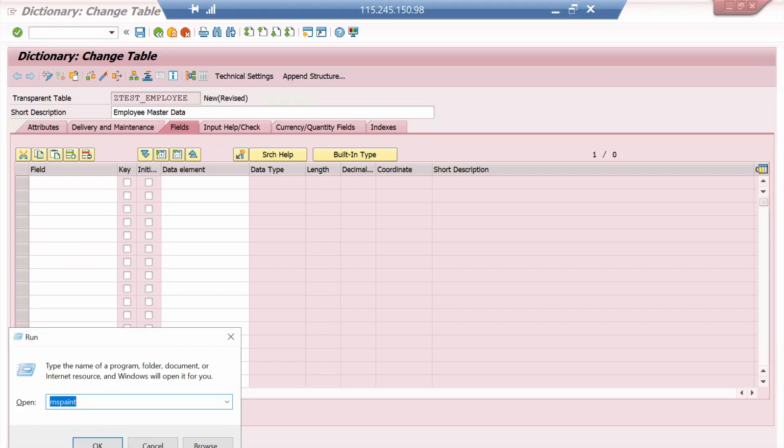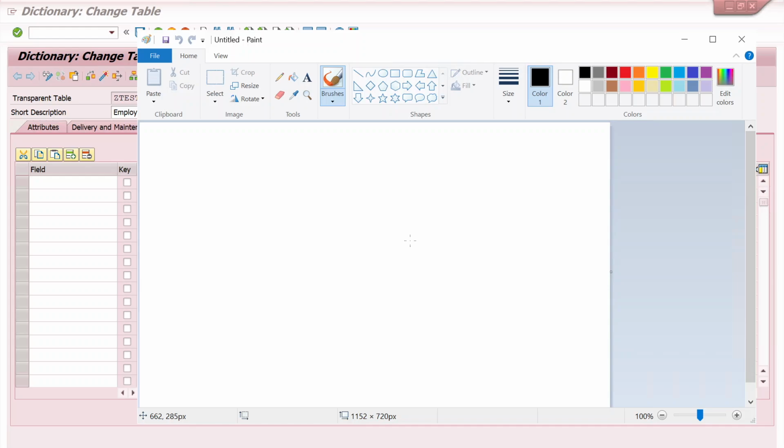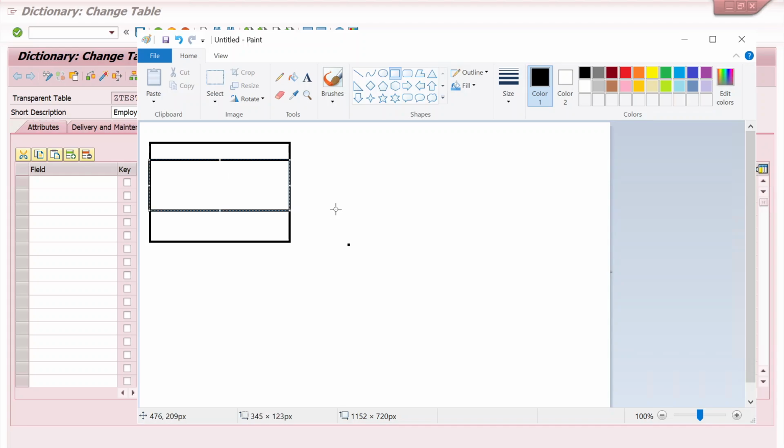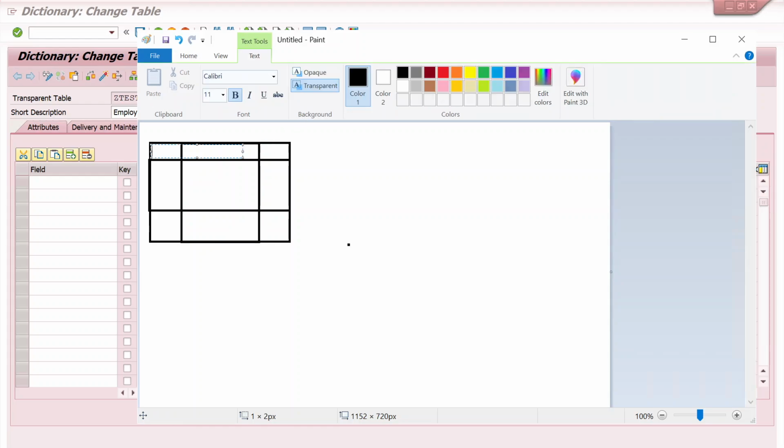Because if you keep all the information in the same table, it will create a lot of duplicate records. That's why we create separate tables for each individual piece of information, and all the tables are connected with a common field, right?